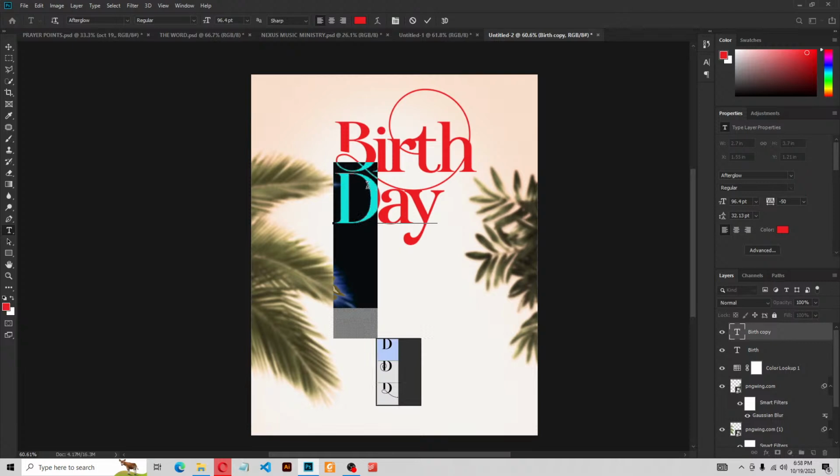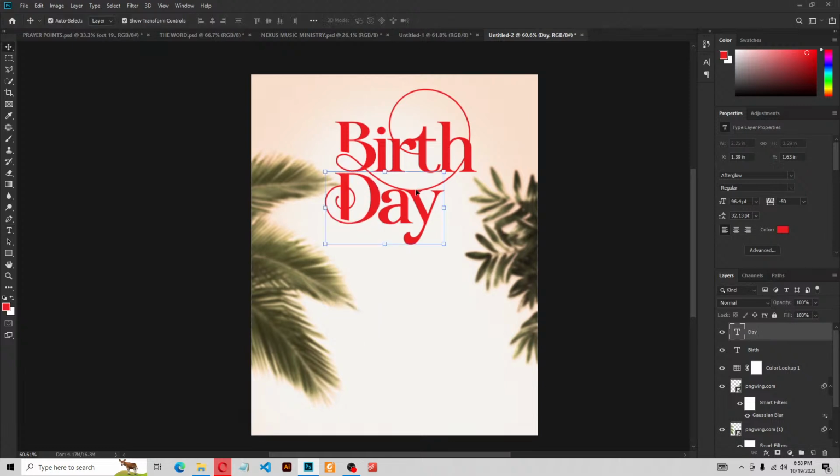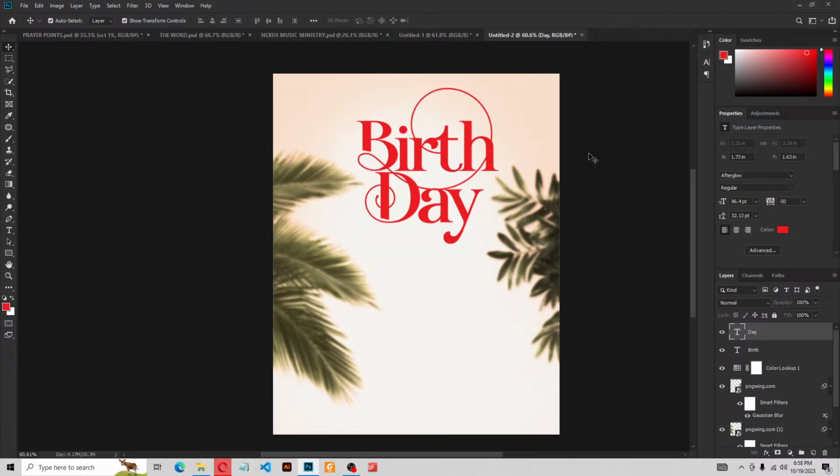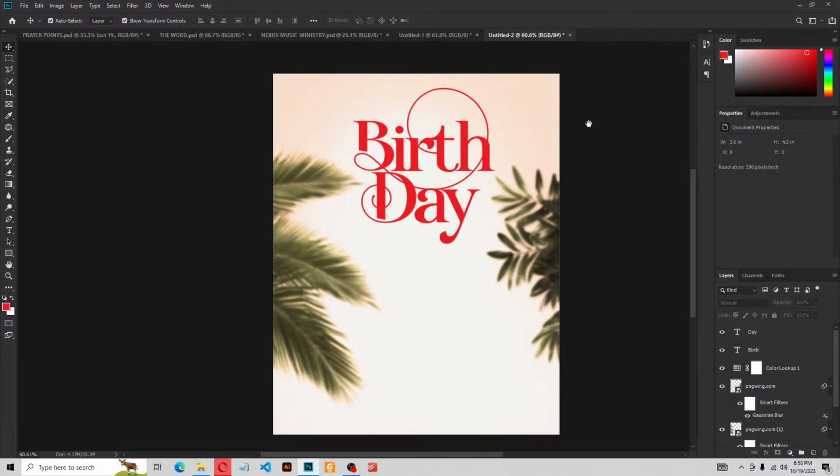So when I select the D, you see that there's this drop that comes. So I can select any of this. So I think I like the second one. Let me keep that. Now I can reposition it like that. This is what I want. So this is my head. It's left with the happy.